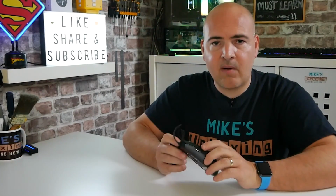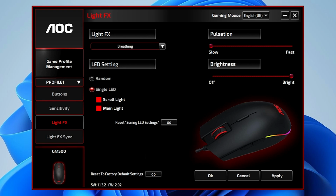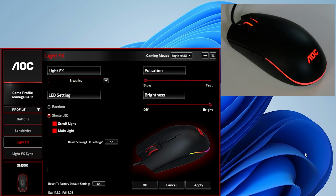Let's take a look at the software and we'll go through some of the settings you can change in that. Okay, so in the software, this is AOC's Light FX software, and hopefully you can see the mouse will be in the corner somewhere, so you can see the actual updates in real time as we go through the software. So this is the G-tools suite, as we said before.